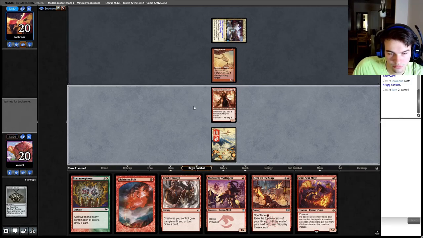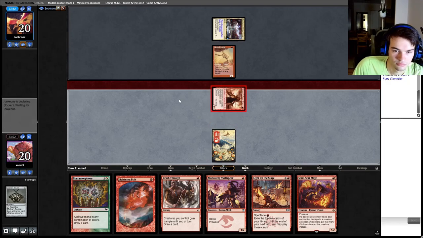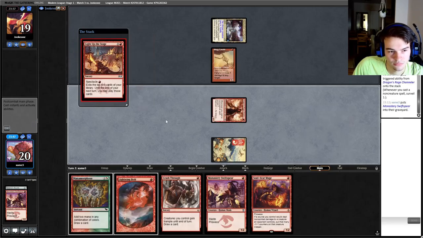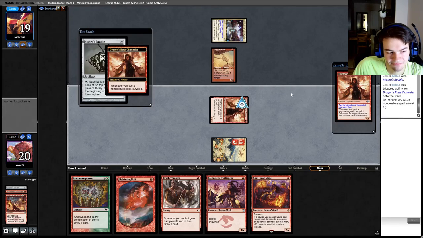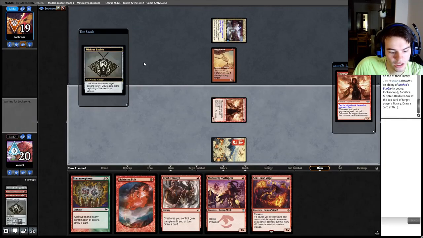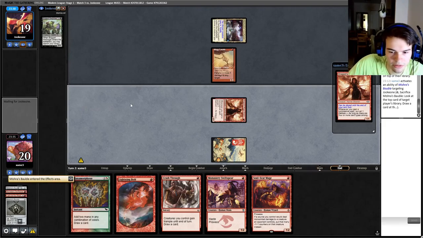I think I'm just swinging. Yes, we did it. Uh-oh. Okay, so looks like a goblin deck, but more aggressive. Oh no, okay, it's combo goblin. Okay.